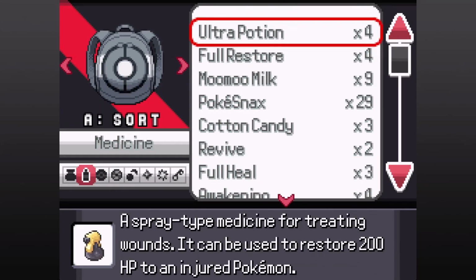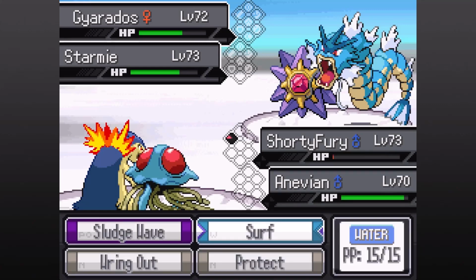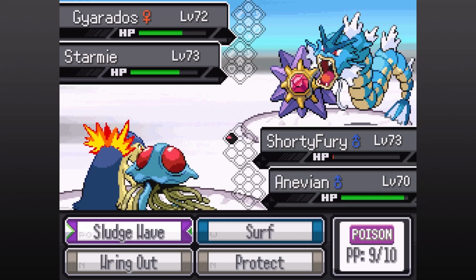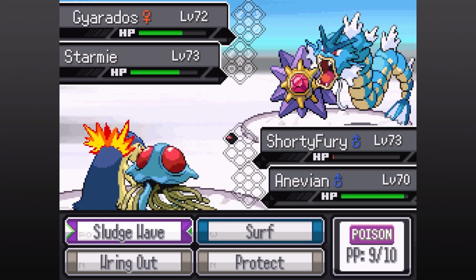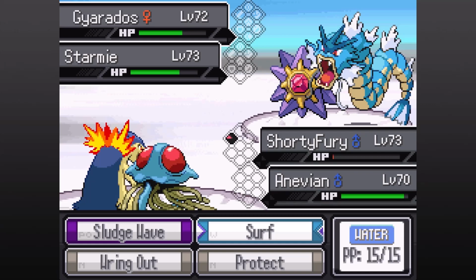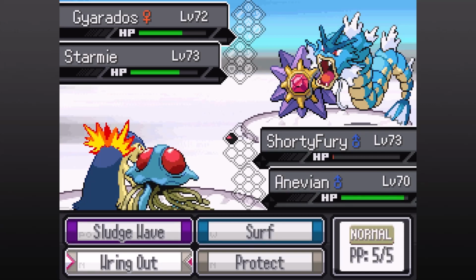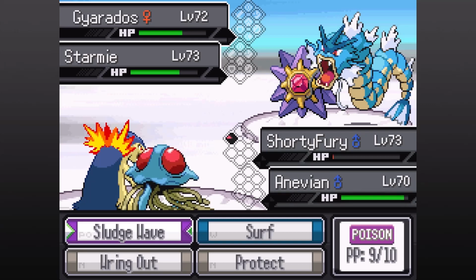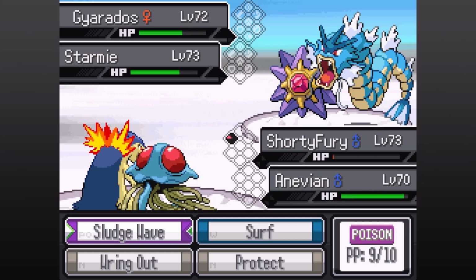So I think what we actually want to do is we Surf. No, why would I Surf? I'm being dumb. Lava Plume's gonna take out the snow. That's good. It's still not hailing, which is important. Sludge Wave isn't gonna do too much, but it would put them down into range where they can get one hit KO'd, and Blake isn't gonna use a potion.